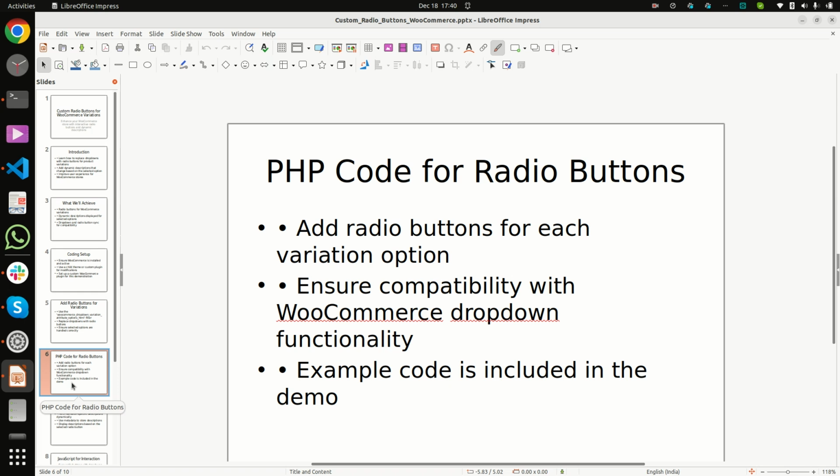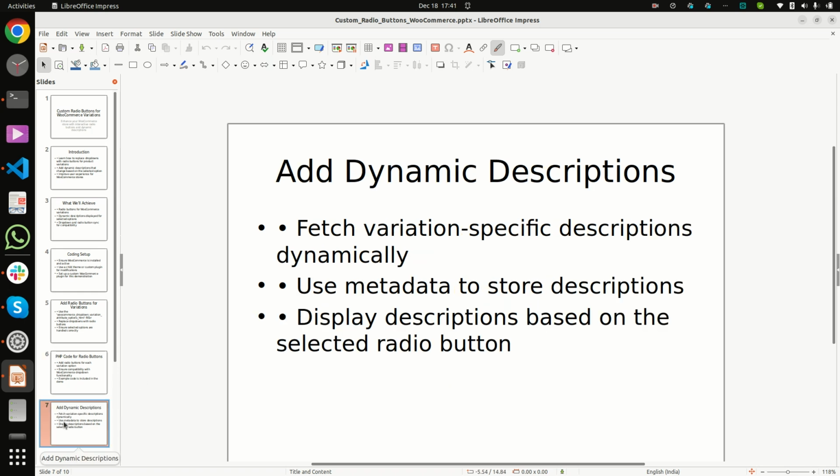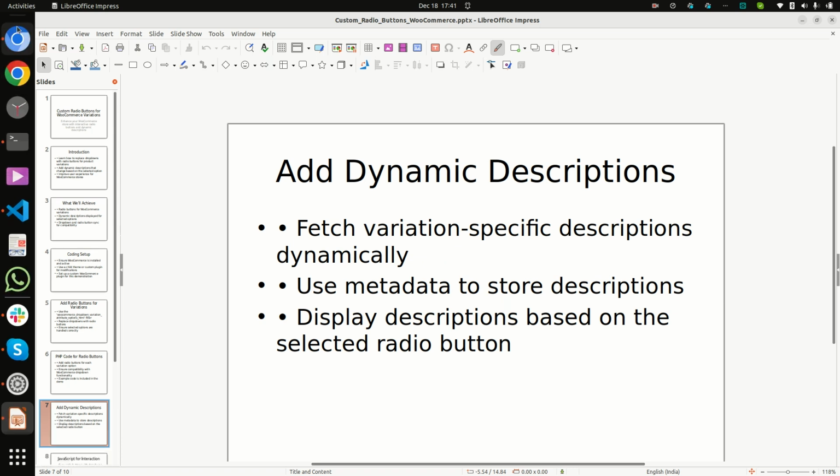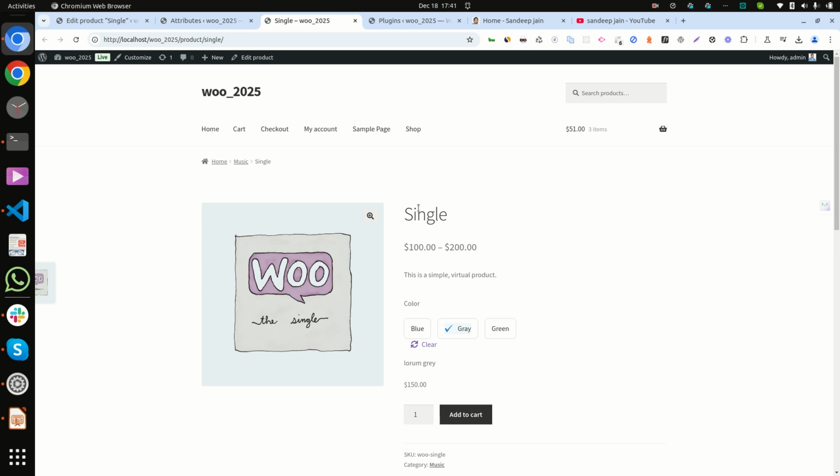And I already explained about it. And fetch variation description dynamically. If you see this lorem green, lorem gray, lorem blue, etc., are coming, and also prices are changing dynamically.